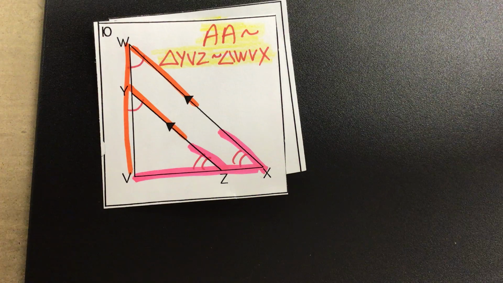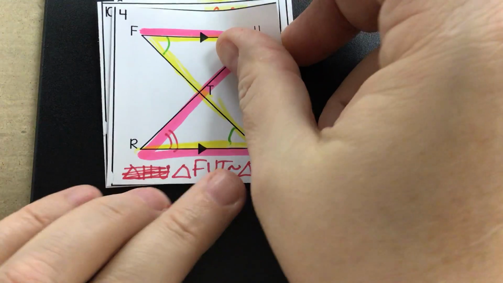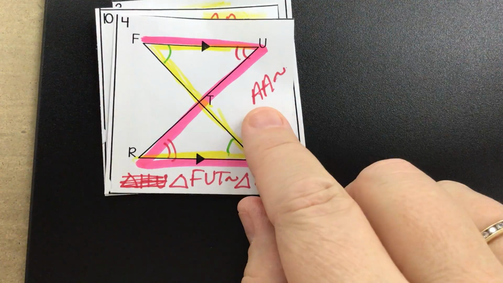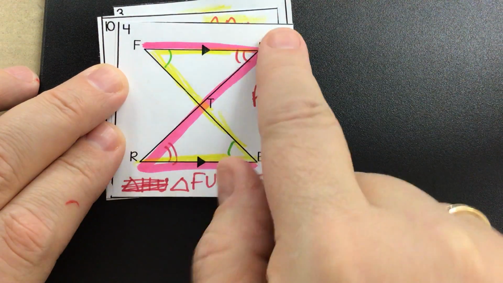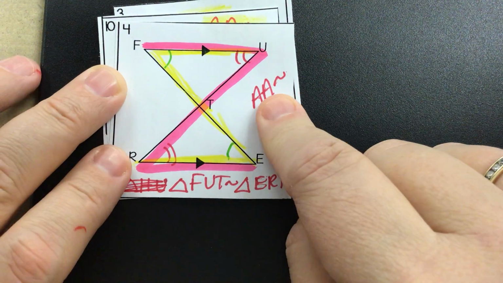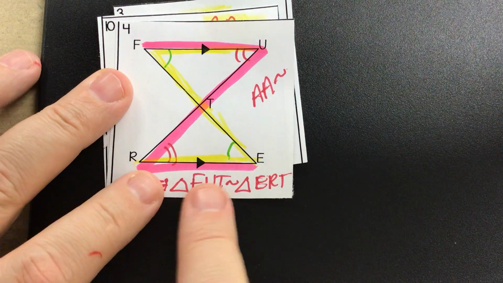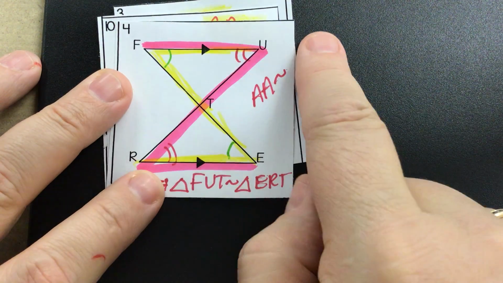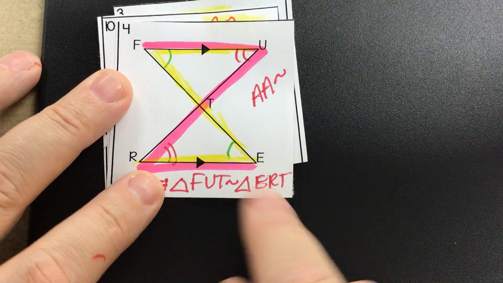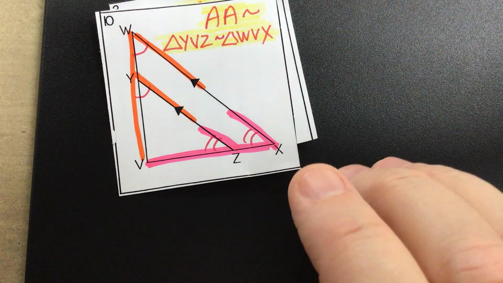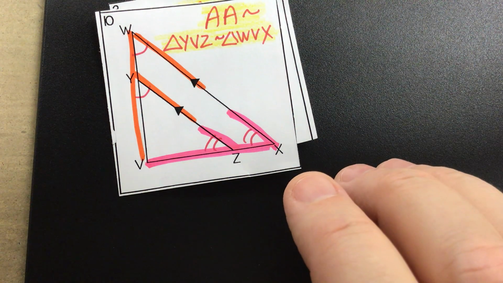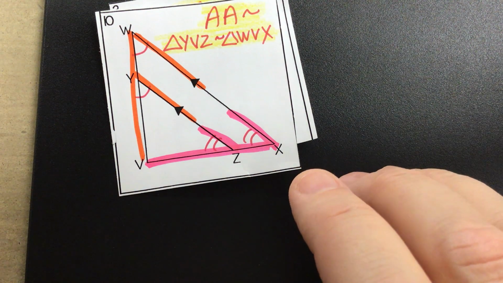We had already said in the previous video that card number 4 belonged in angle similarity because we saw the Z in both directions, so there we've got two pairs of angles. So again, this is angle similarity, and my similarity statement was triangle FUT is similar to triangle ERT. We had that already. I've got two more cards that go in this particular envelope.